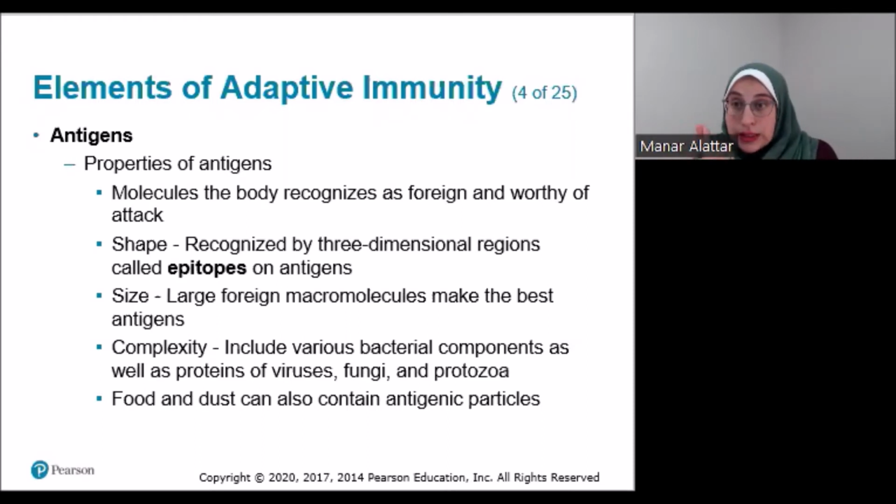Proteins tend to be more efficient or more recognizable than other macromolecules, although other macromolecules can be epitopes as well. The larger the epitope, the easier it is to bind and recognize. And the more complexity an epitope has, the easier it is to identify whether it is self or non-self. For example, carbohydrates are very general. They're just repeating subunits of the same glucose molecule. So that doesn't provide a lot of complexity to identify or narrow down whether this is self or non-self. Whereas proteins tend to be more complex and more efficient as epitopes in terms of recognition by the immune system.